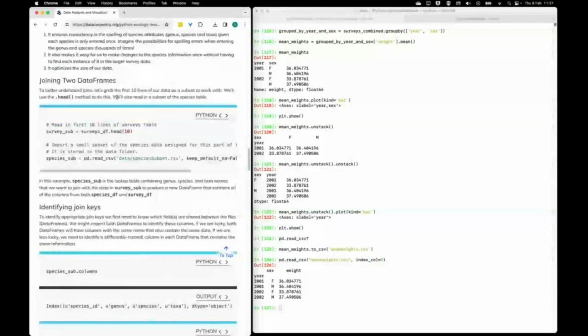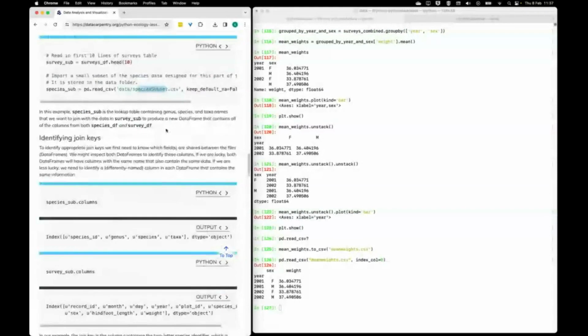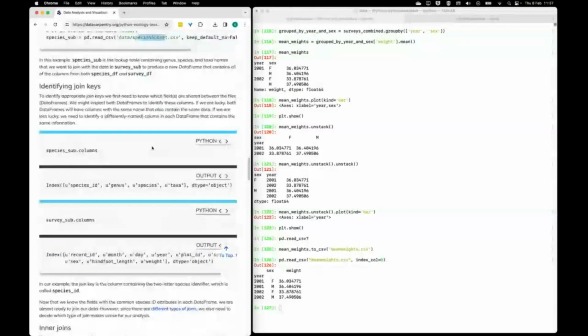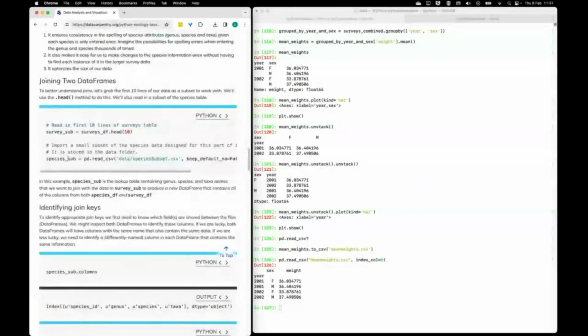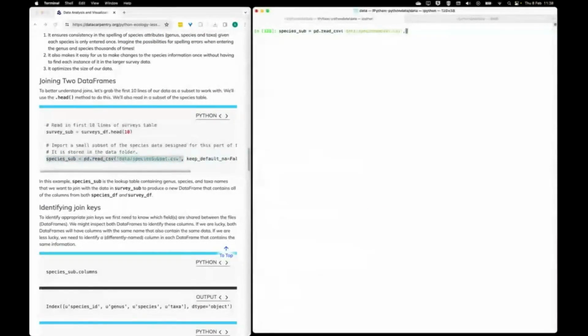An example here is the species subset file, which is useful to show an example. If you don't have this file, the link is in the setup for the course.